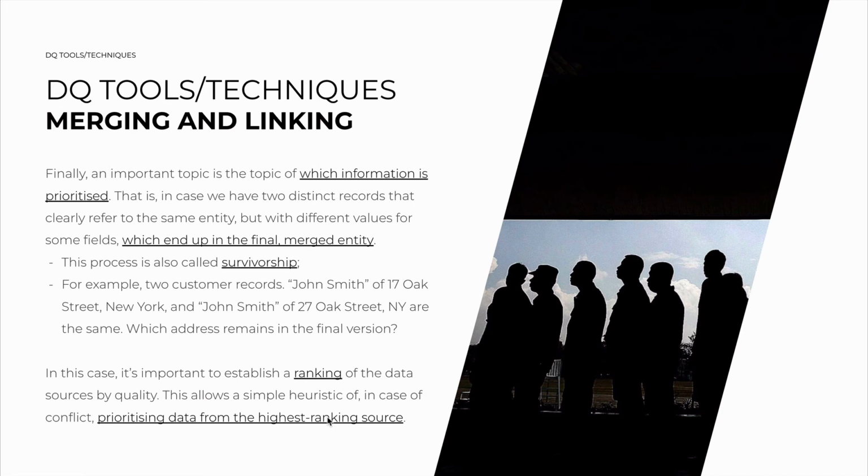For example, in our customer case, maybe both sales and marketing entered conflicting customer addresses for the same customer, but maybe you know that the marketing department has strict data governance practices and their data sources are classified as trusted, while the sales department may not have good governance. So you can rate the marketing data source as being of high quality, and whenever there's a conflict, their information is the one that survives.